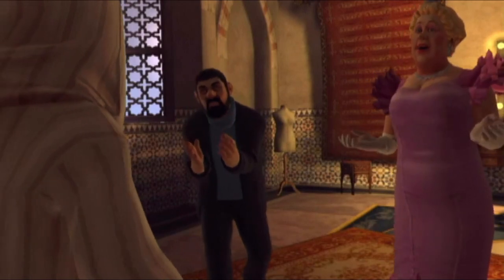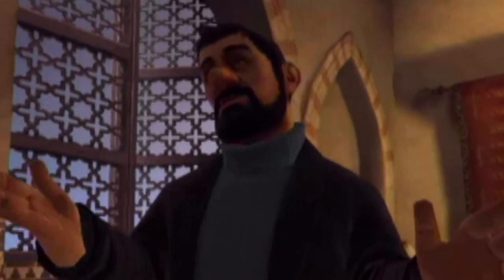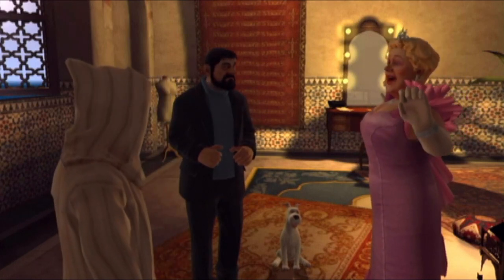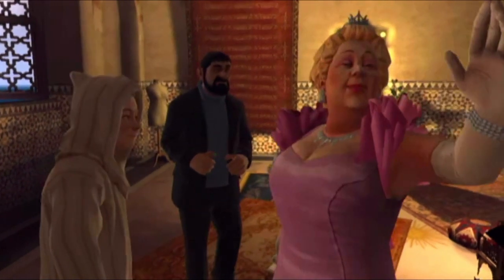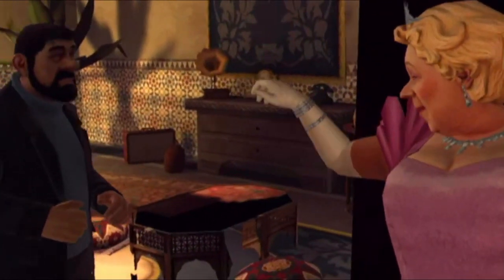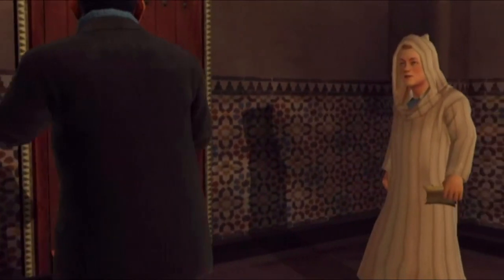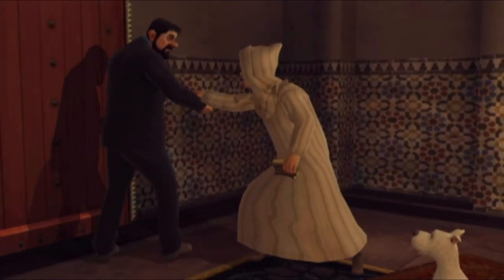Tintin! Thank heavens. I mean, thank heavens you're safe and sound. Oh, do you hear that? My public calls. I'll be back in an instant. Don't you dare move. Fuck off! Tintin, that was a nightmare. Let's get out of here. Quickly. I have all three scrolls, Captain.